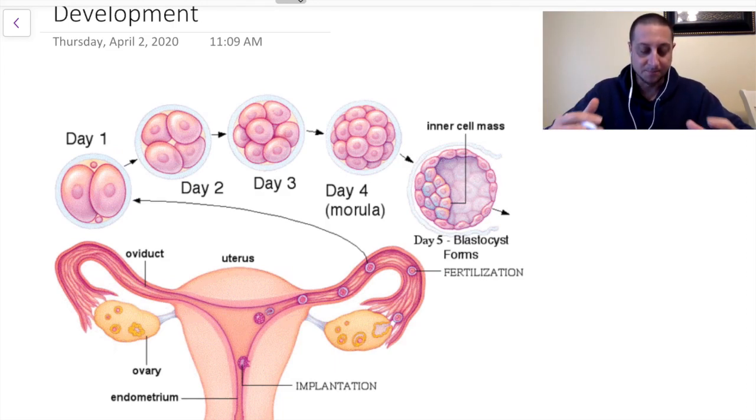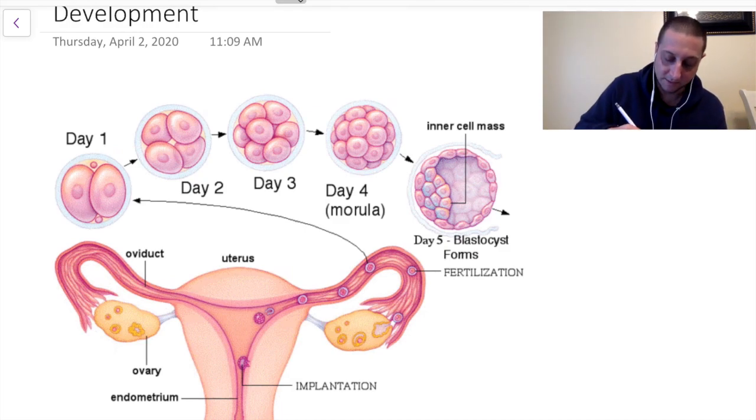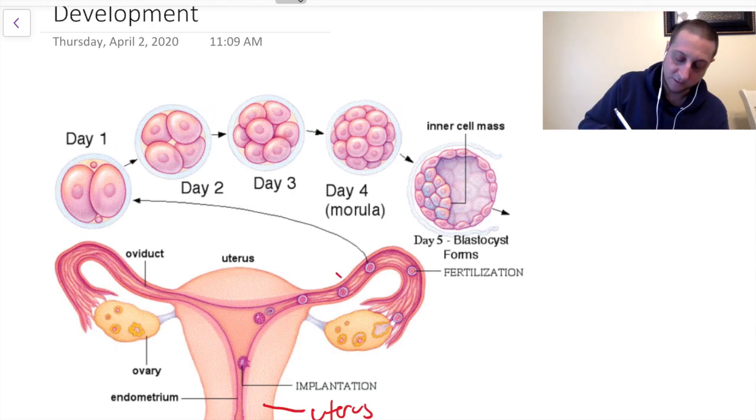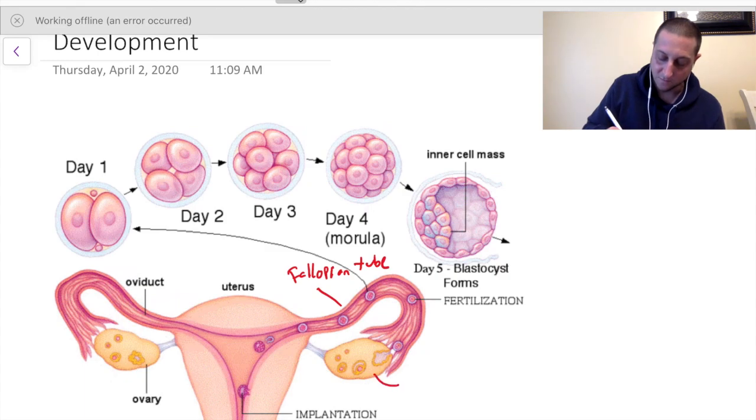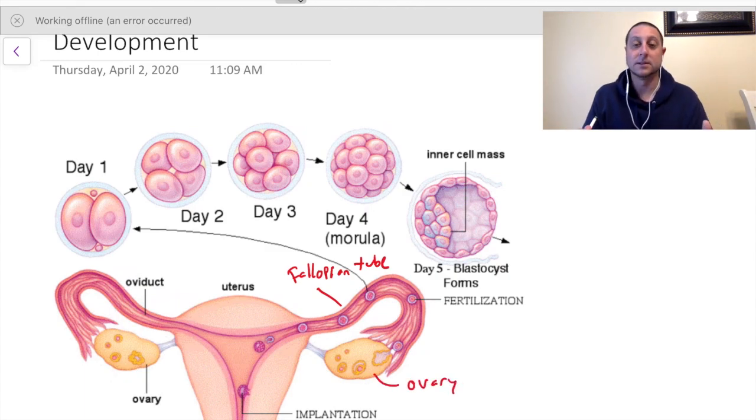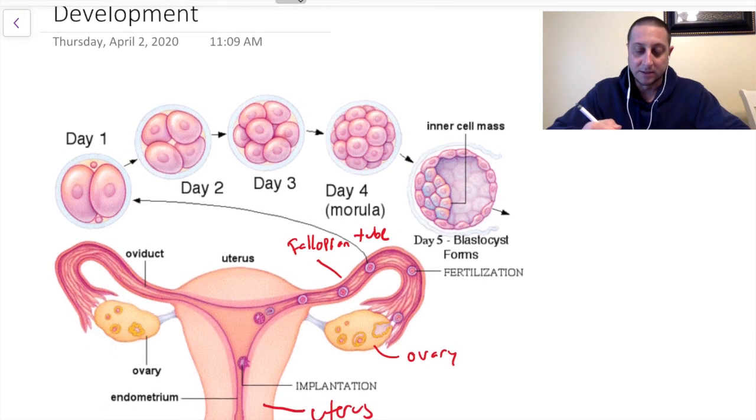So here we go. We have here a uterus over here. We have a fallopian tube, also known as the oviduct. We have the ovary. Inside there is the follicle, and inside there is the egg. So, typically, day 14 on the female cycle, an egg is released into the fallopian tube or the oviduct. Same thing, two names. It's biology.